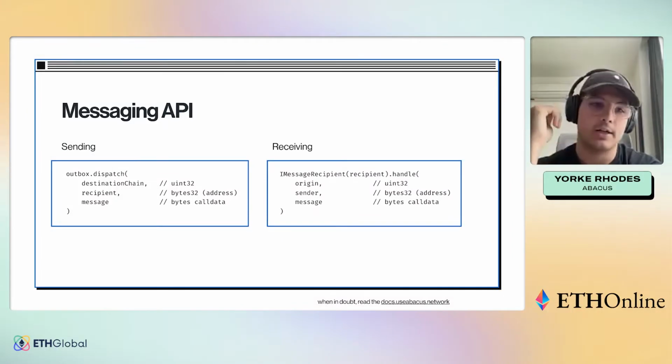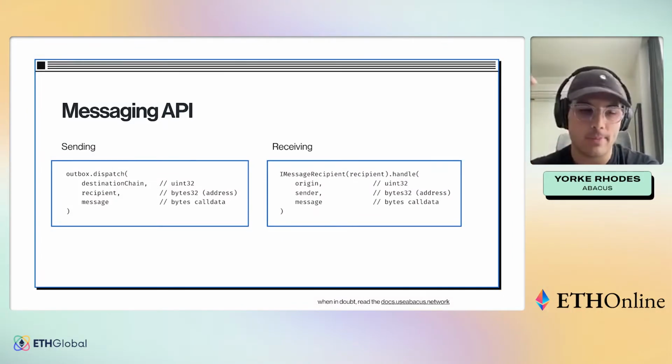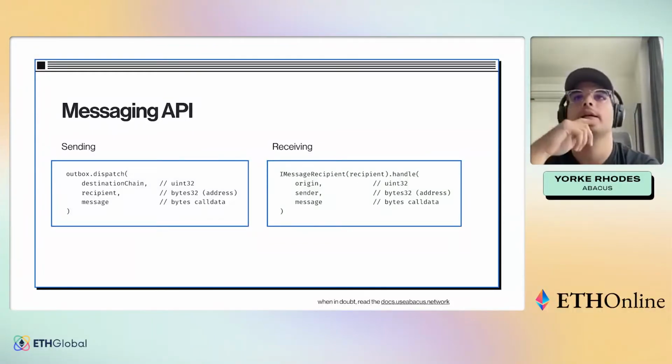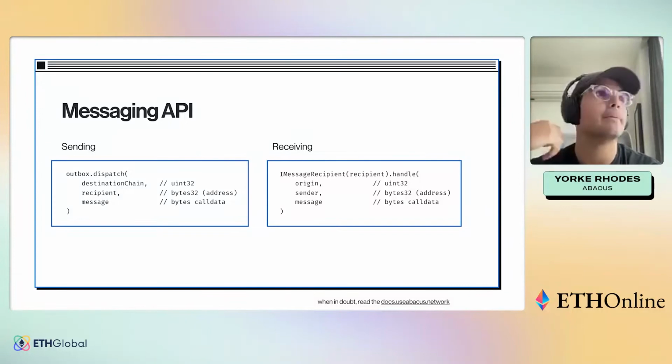You put an envelope in a mailbox and someone has to take it out at the destination. And so we have this concept of the outbox where you can dispatch mail, and then we have an inbox where recipients can handle inbound mail.